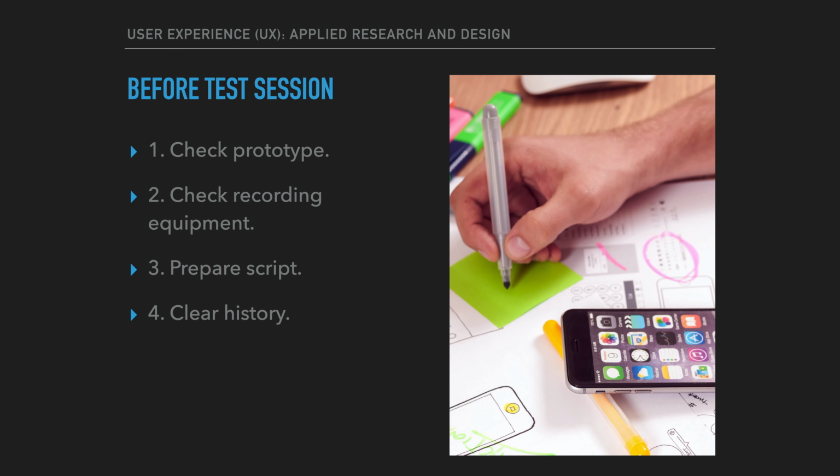Now I'm going to move on to talk about specifics about the test session. Here's a sample to-do list of things to go over before, during, and after the test. Before the test session, you want to check that the prototype is ready to be accessed, check audio and/or screen recording equipment, prepare the script, and clear any history from the previous session.